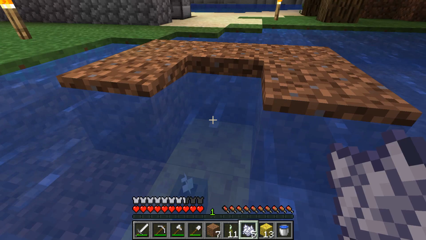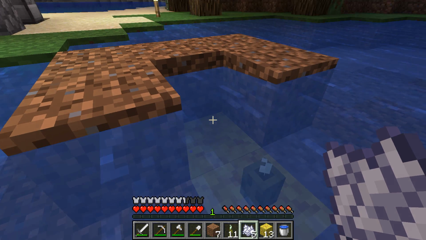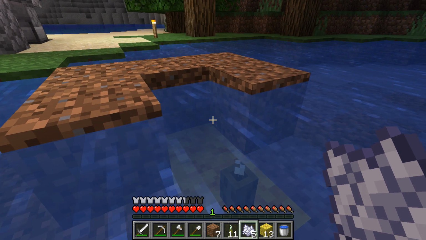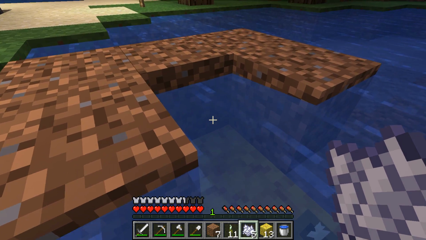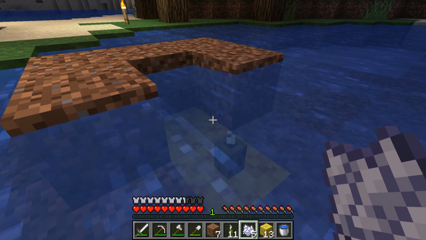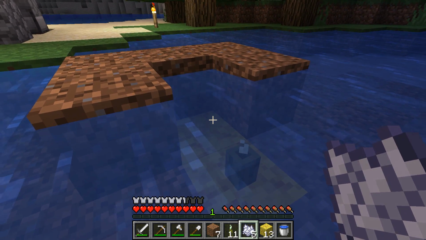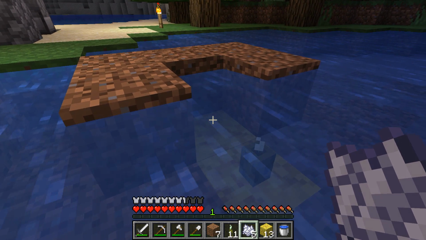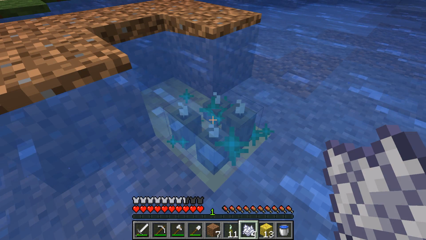Alright, so from my understanding, pickles only grow on coral blocks. And I know one farm design has it so that pickles can spawn in flowing water, and then break as soon as they spawn in, basically. Now I know in Bedrock Edition this is not a thing anymore, so there's a different design that I may have to use. But for now, let's just see if this works.